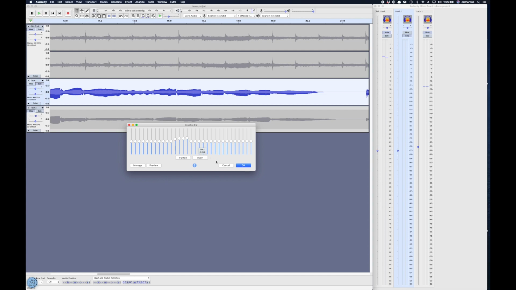Equalizing is very, very case specific. I can't give you a magical set of values for each of these sliders that will work for everything, or even for every trumpet recording. This is different for every single recording you get. And based on where people recorded, how they recorded, what they were doing with their instrument, you can have a totally different set of parameters that you need to adjust.